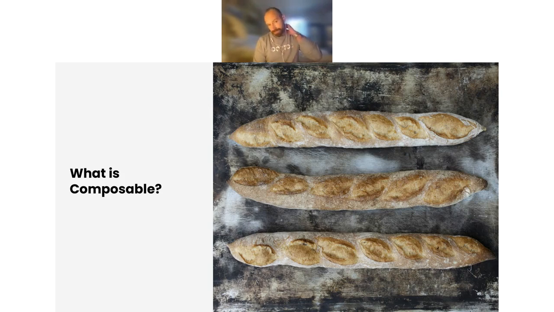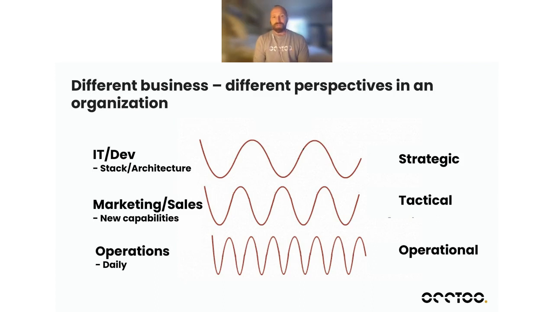So to kick this off, what is composable? That's a big question, and there are many definitions around this, but I wanted to start with the definition within a business and different perspectives within a business. Where composable somewhat originated from, and the reason we're talking about it, is if you look at different timelines and the frequency things move with. From a technical point of view, from IT and dev, how you build a stack and the architecture needs to be very strategic, and it has longer cycles because you can't change this very fast. There are no afterthoughts. You have to put a lot of things into perspective when making decisions.